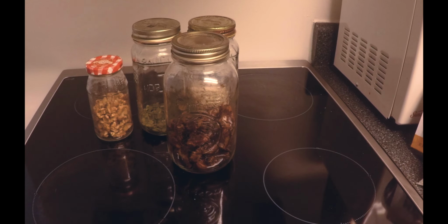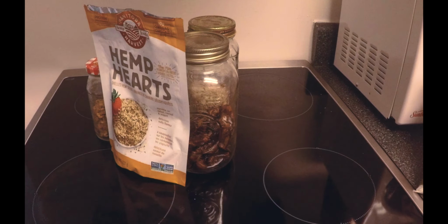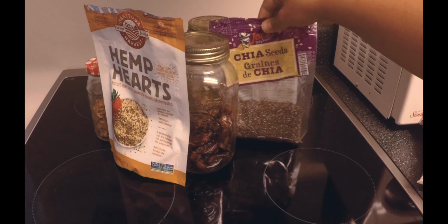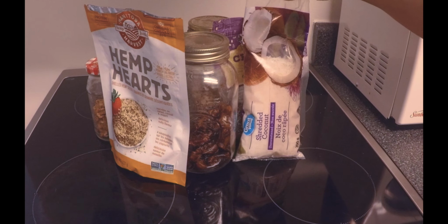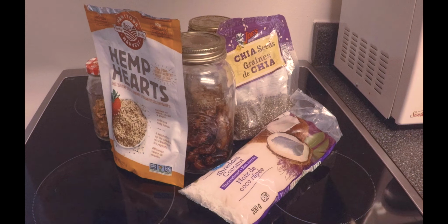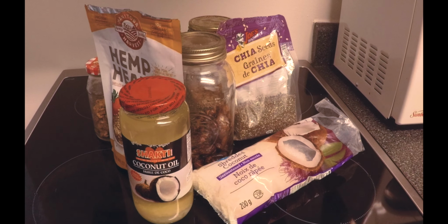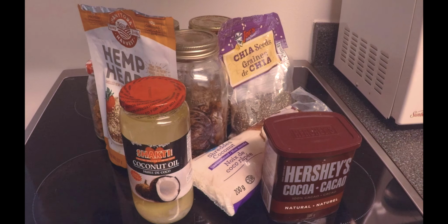After that, we have hemp seeds, and then chia seeds, unsweetened shredded coconut, coconut oil, cocoa powder, and then it calls for almond milk. I do not have almond milk, so I'm probably just going to use water.